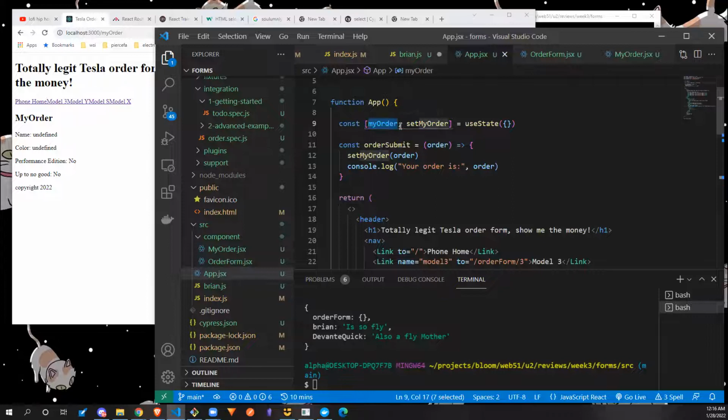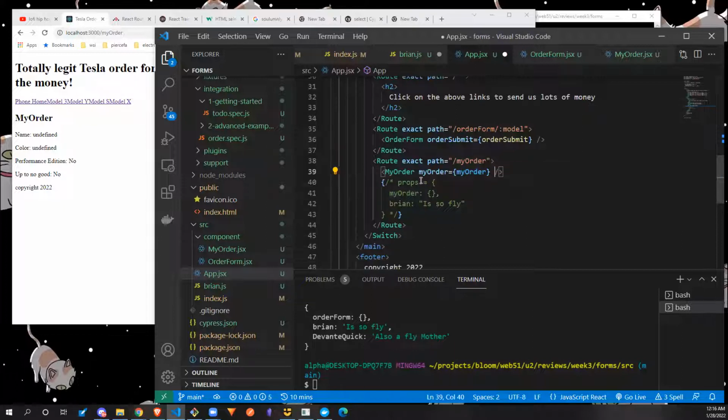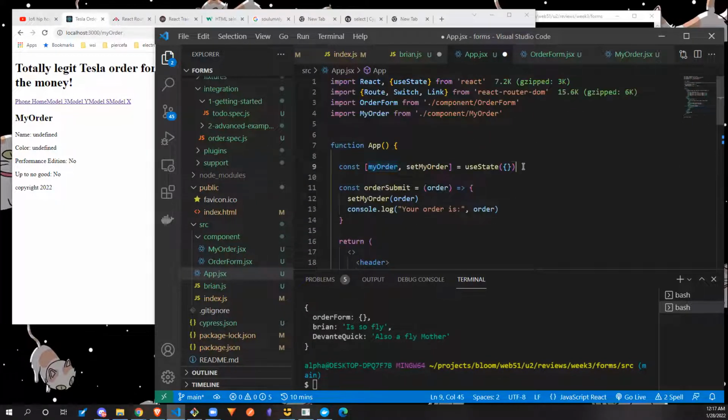This my order is the only thing that I really care about. The rest of this stuff is just stuff that I added in, right? So my order, this is just the key name, and this is the value that we're passing in. So it's going to be my order is equal to whatever is in this use state here.